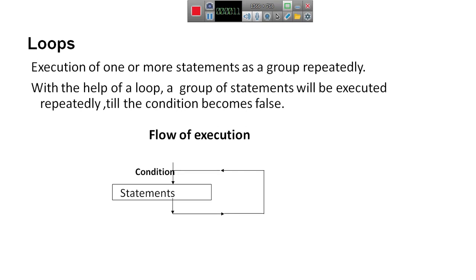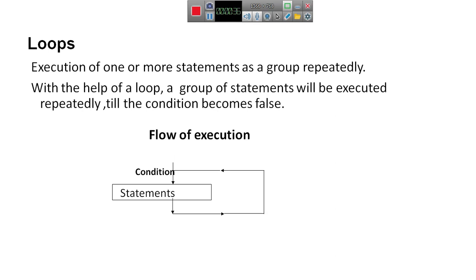In the last class, I explained the different types of loops. A loop is a control structure used to change the flow of execution of a program.